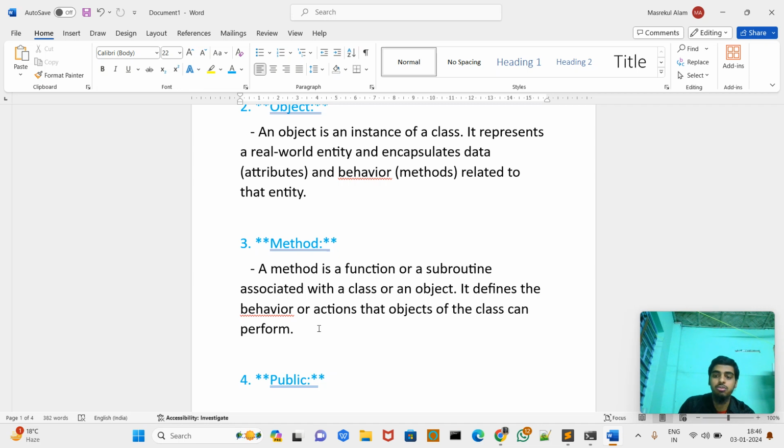Now just know that a method is a way where we write the code once, and we just call the method whenever our requirement arises, like the main method or any method.